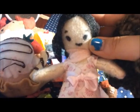Mini-me plush, and there's a pink dress, pink bow, and you can style the hair however you want. Graham cracker cookie, and the graham cracker actually has holes in it, and there's a little whipped cream with three aroma beads and a heart, and white filling.